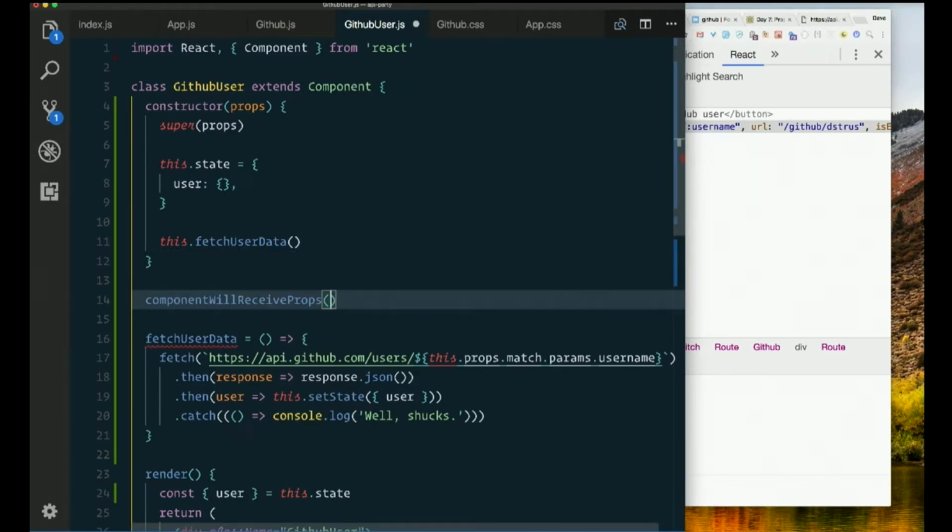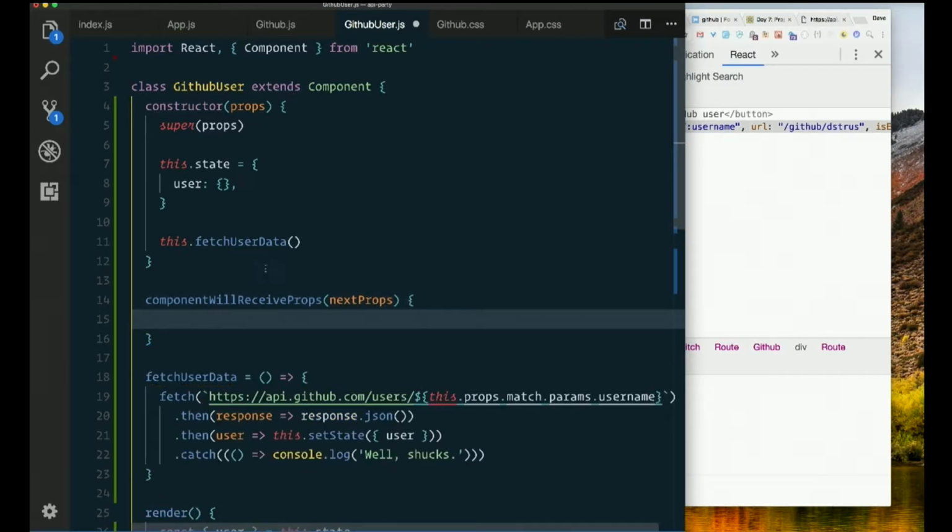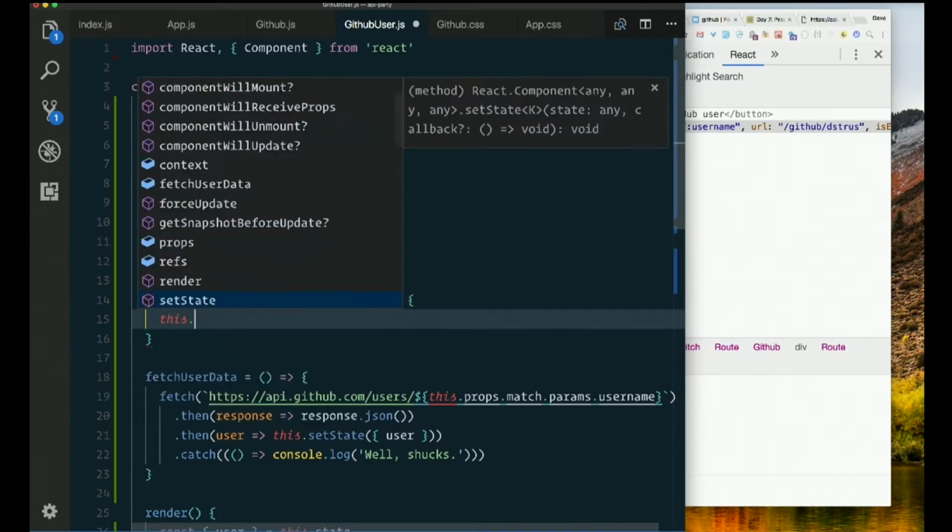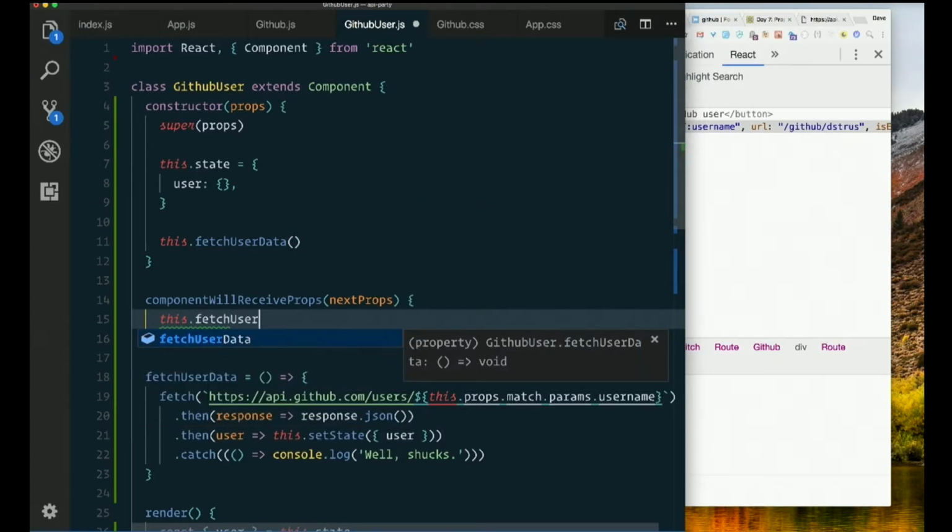And what it'll do is pass in what the props are about to change to as an argument. We'll call it nextProps. So now we can see what the props are about to become. And then we could call this.fetchUserData again.